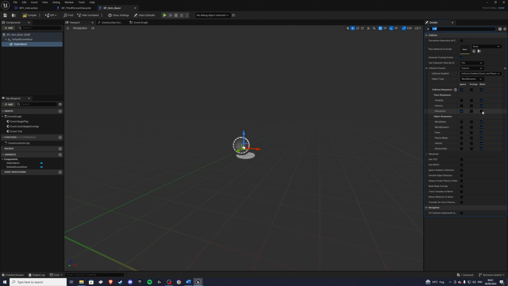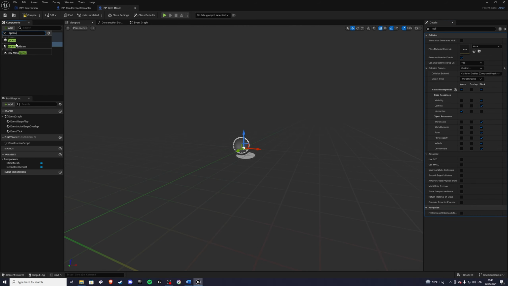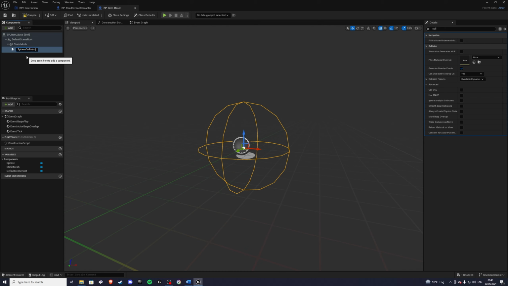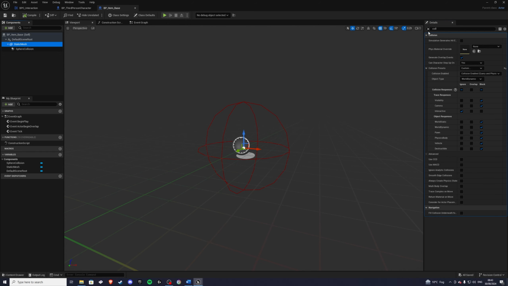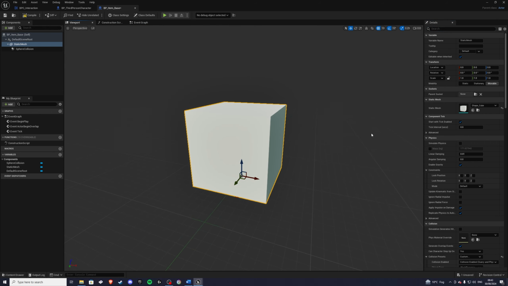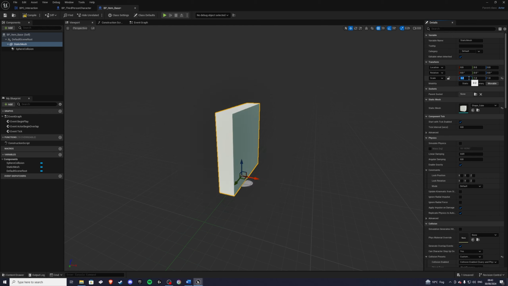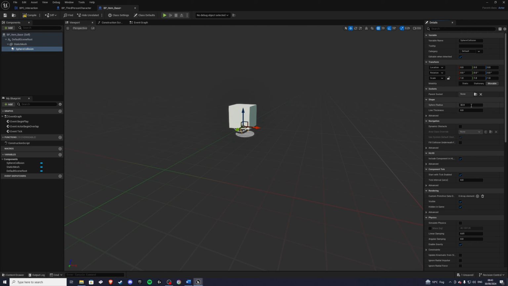Now you can either do this on the static mesh, or if you have a sphere around the static mesh, you can also do it there. So my preferred way is to grab a sphere collision, just add the collision part to it. And what I like to do is make this custom and set interactive to be blocked on the sphere trace channel. So we'll do that. For the static mesh itself, we can do a default white cube. For the size, it's a bit big, so we'll do like 0.2 on overall. And for this sphere collision, we'll do something like 100 or even 200.